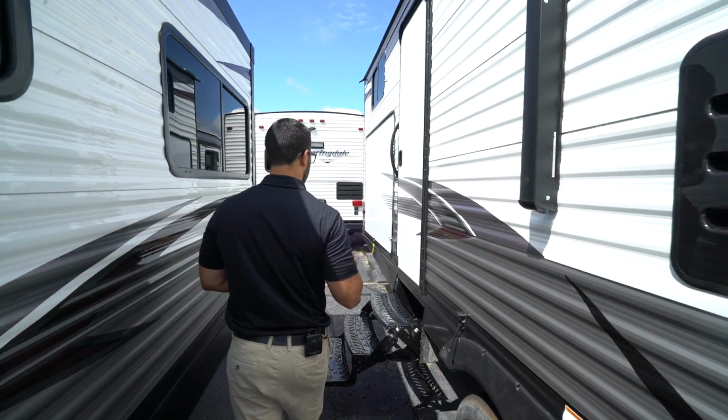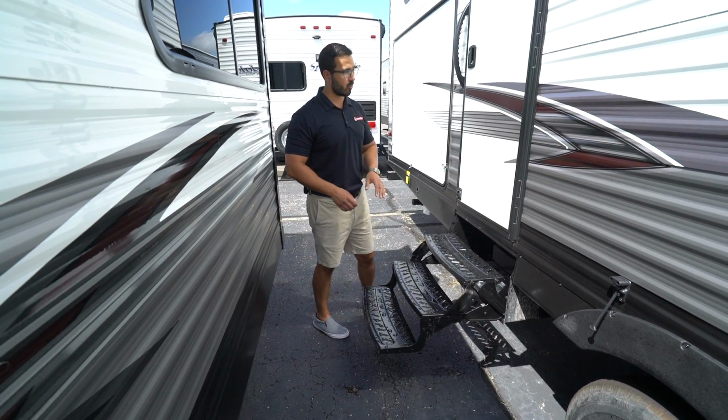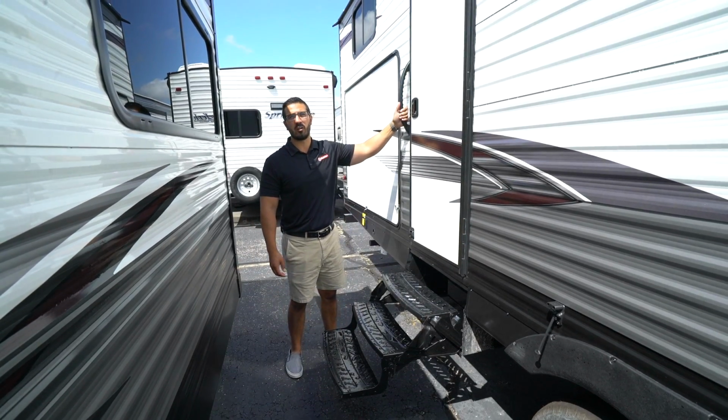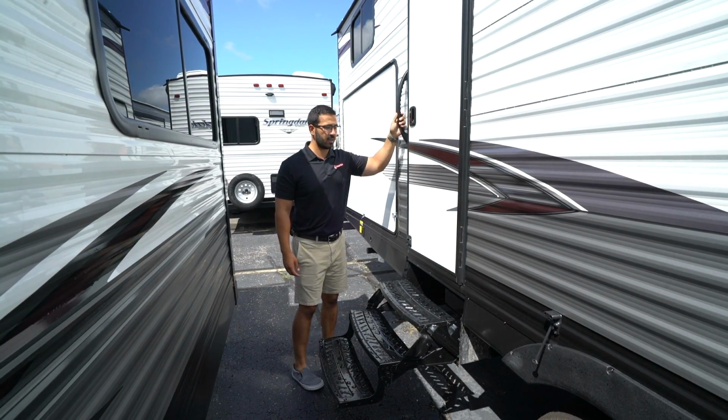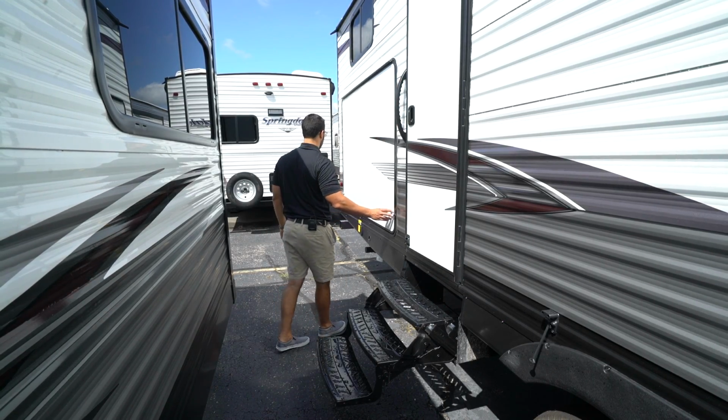Making our way back a little bit further, secondary entrance. This, of course, is the one that goes directly into the bathroom. Just your standard 3 fold-out steps here, but they do give you the enlarged grab handle, so that way it gives you just some extra grabbing points when you are heading into the RV.